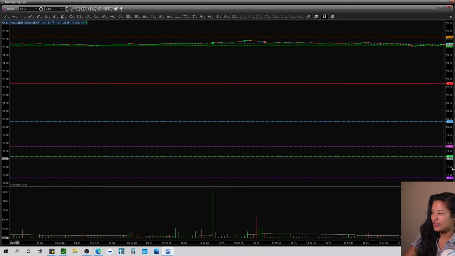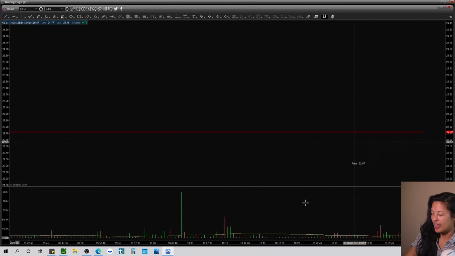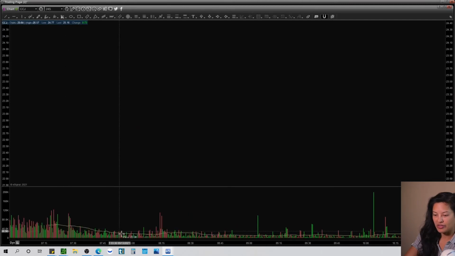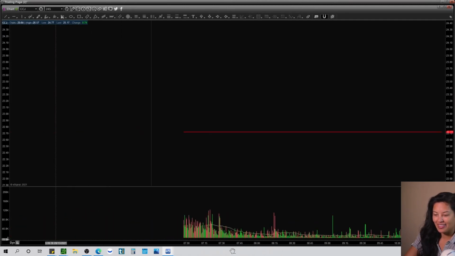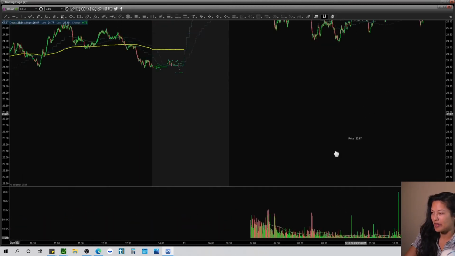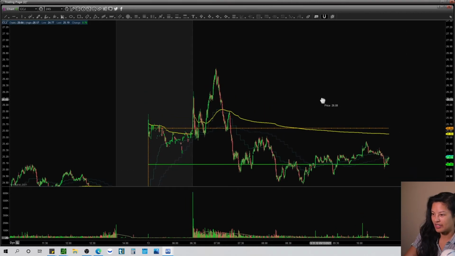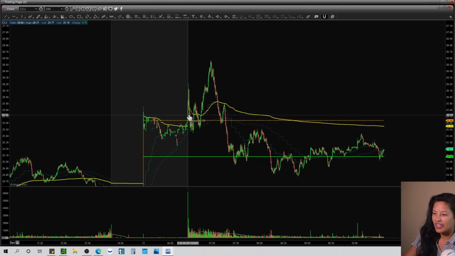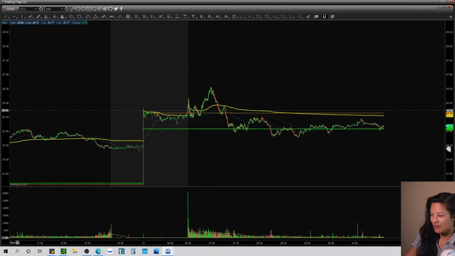All right, so you can see I have more of kind of the same, and the 24-second is actually really simple because I'm mostly just using pivots to determine which way the stock price is gonna go. So here's a 24-second chart. I still have today's open. I still have the VWAP. I still have yesterday's high and low.